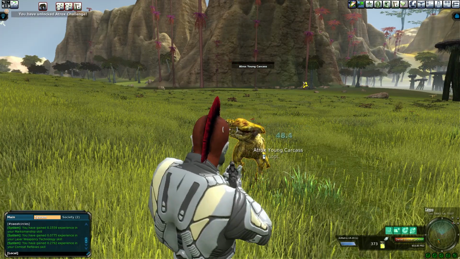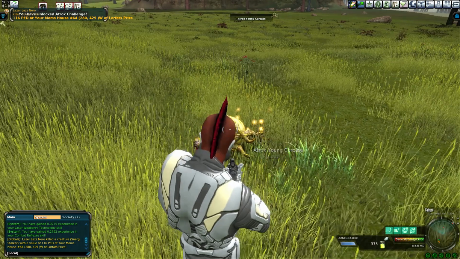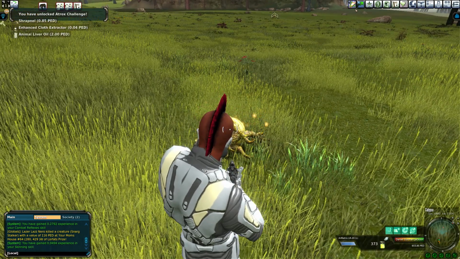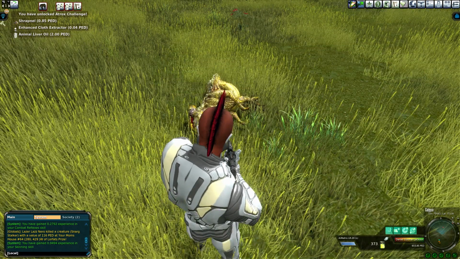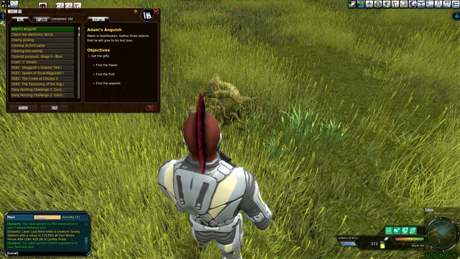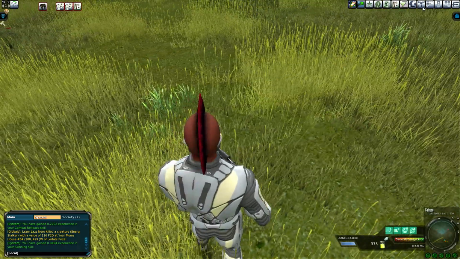All right. Anyways, you can see right up here, you've unlocked Aatrox Challenge. So let's go ahead and loot that. Decent loot, whatever. So Aatrox Challenge, what exactly does all that mean? Alright, well, you guys don't see it, but my game bar is literally sitting right there. I can't move it now.